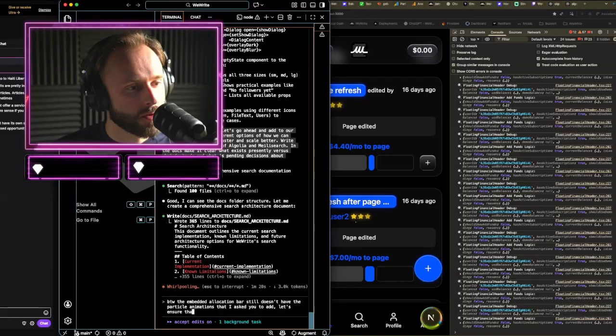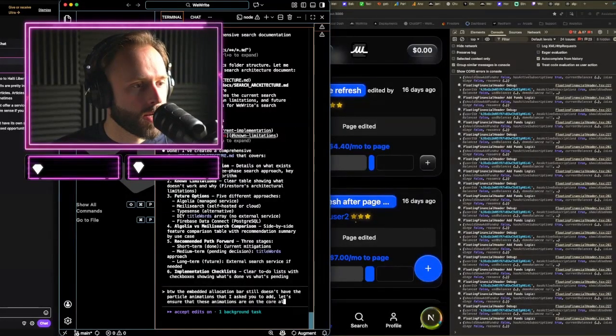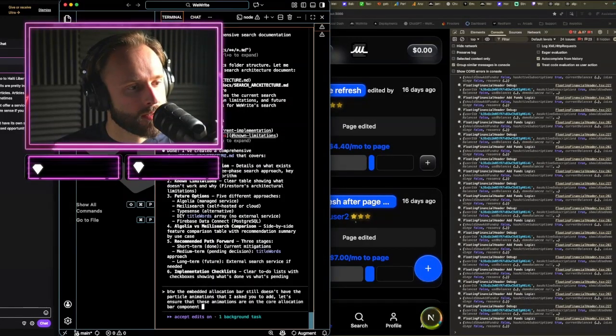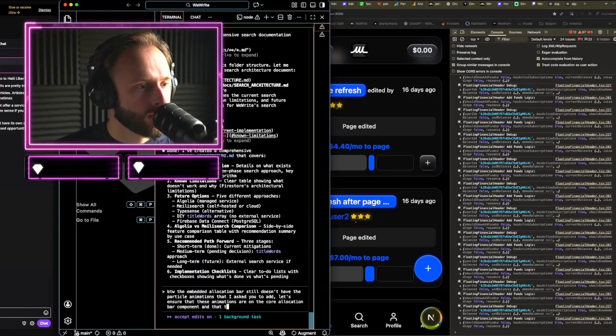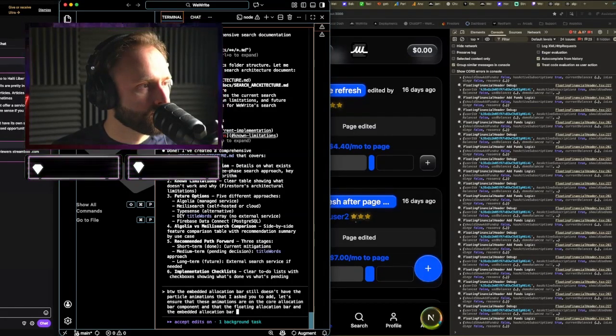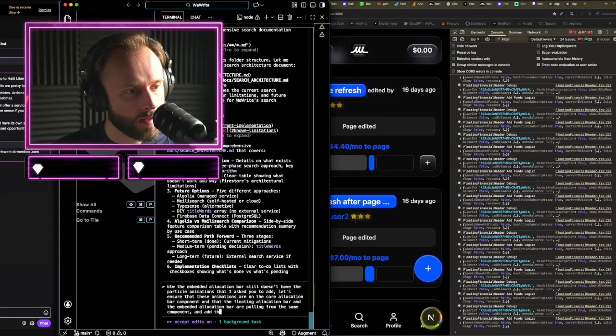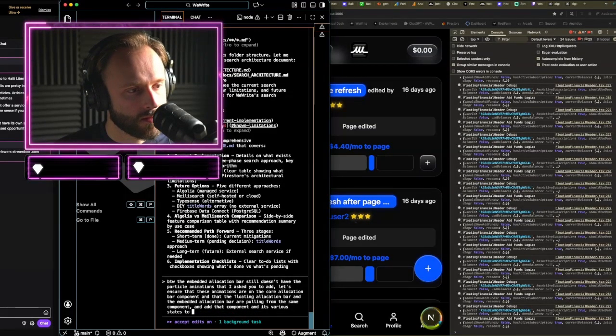Let's ensure that these animations are on the core allocation bar component, and that the floating allocation bar and the embedded allocation bar are pulling from the same component, and add that component and its various states to the design system page as well.